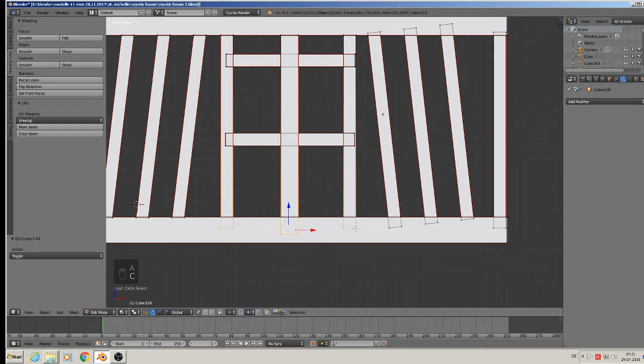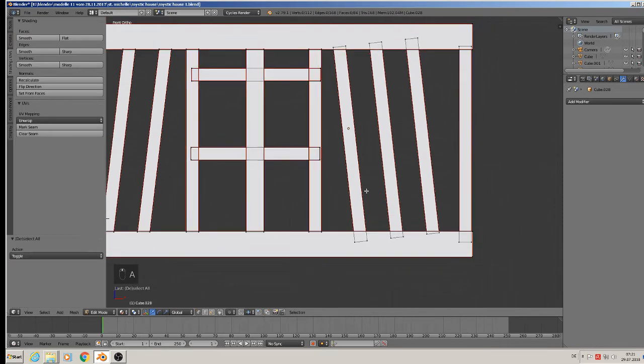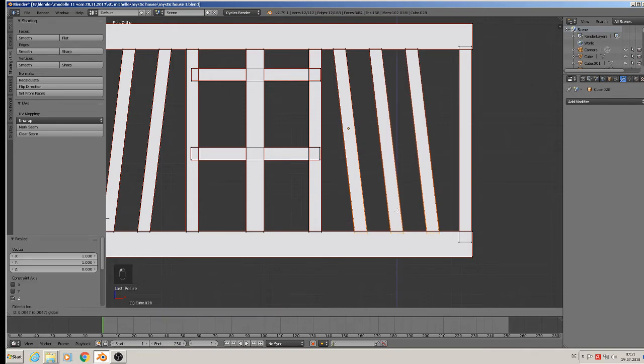That we have here a little bit same values. So that's easier for the unwrap and for all that follows.